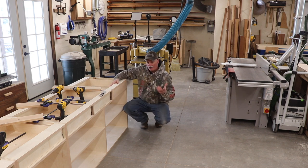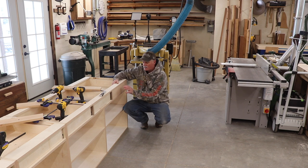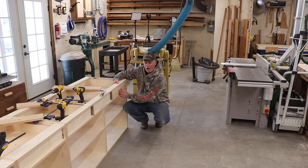And I like to use the handle locations to mount my drawer fronts. So I will put a shim in the bottom and I'll make my cuts or maybe even a hand plane or whatever I need to do to finesse that drawer front to fit. And when it fits right, then I use that handle location to attach that drawer front to the box. This all gets drilled out anyway, so it just works perfectly to hold that handle there.